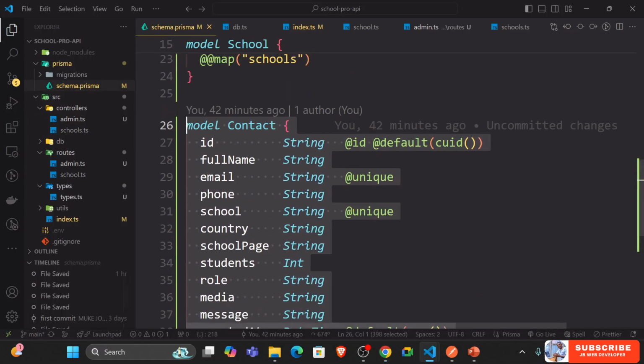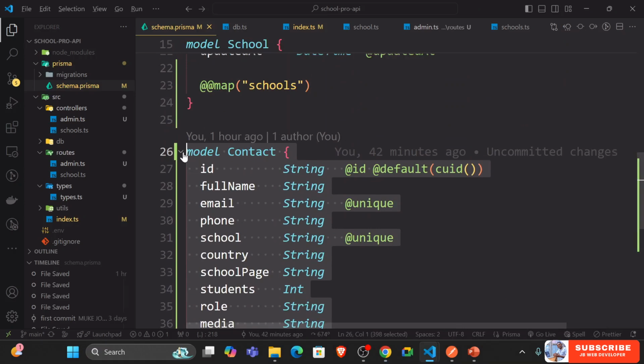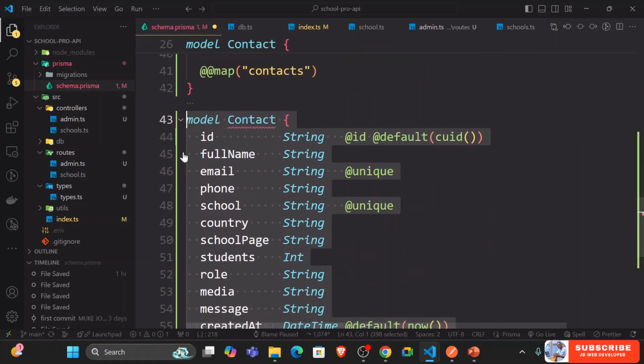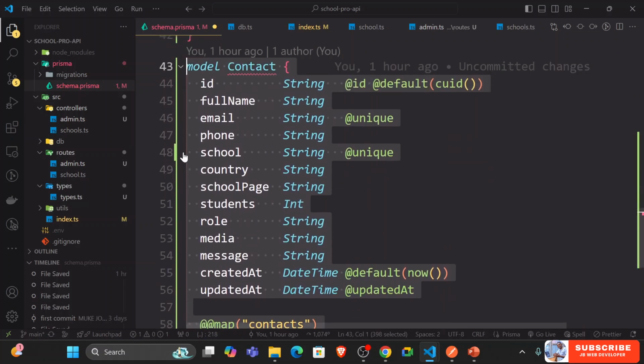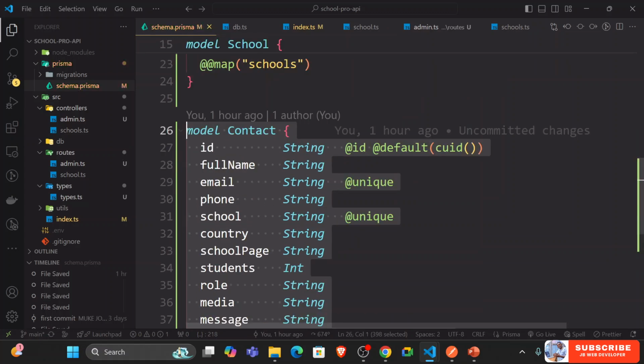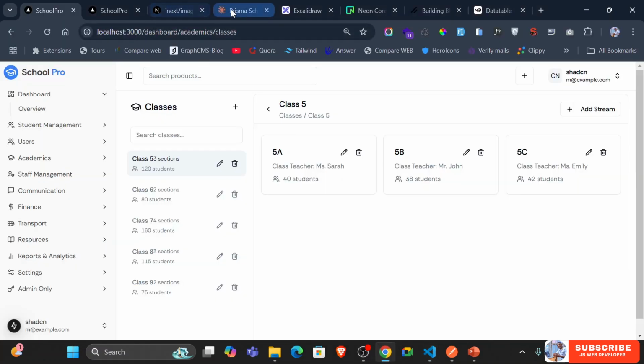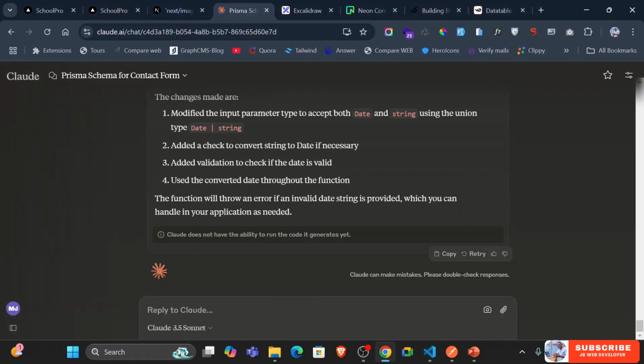Here we could simply duplicate this. So I can go back here and take this one to create for me a model called class.